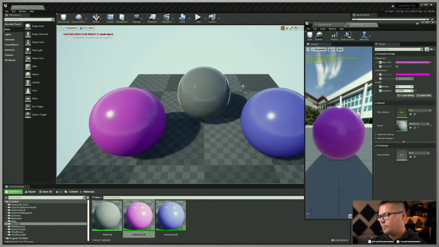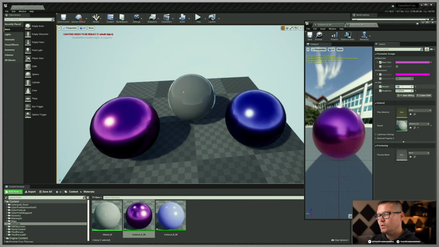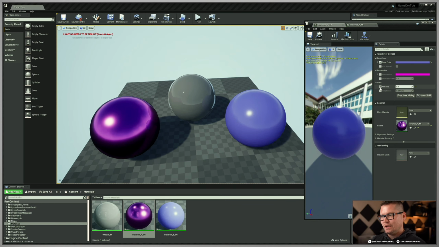This is where it's pretty awesome. So let me move this out of the way just a little bit. So now I'm controlling instance A. Again, if you recall, this is our master. Instance A, the parent is this, and then the parent of our kind of purple blue one is instance A. So if I go into instance A and now change the metallic to 1, you'll notice my other sphere updated as well. And that's because if we jump back over to instance B, I have it unchecked. Now if I didn't want it metallic, I simply check it, flags it, and overrides the parent.